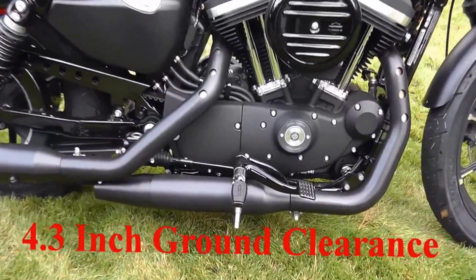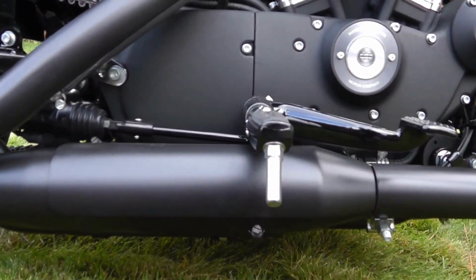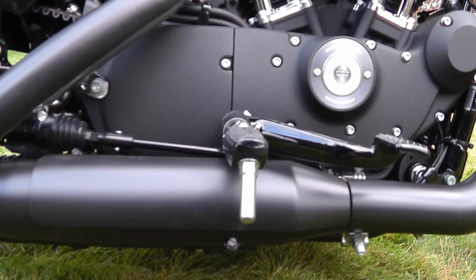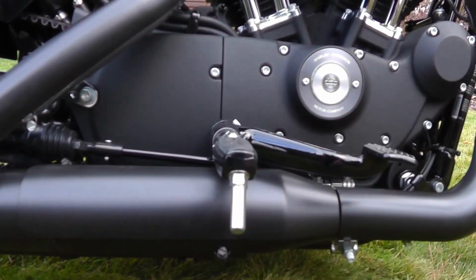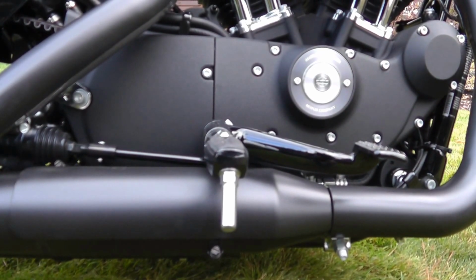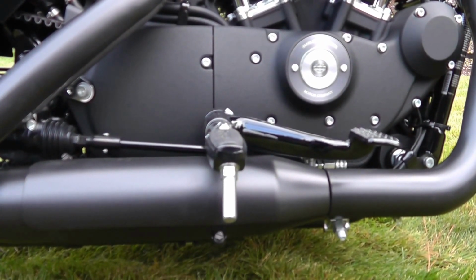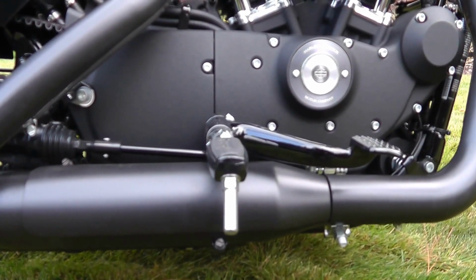Okay, let's talk about the foot pegs. Here we got the early warning scraping the pavement bolt. If you're turning real sharp or taking corners really fast, right-hand corner in this particular situation, this thing's going to scrape. You can only go down 27 degrees before you hit this pipe on the right side here, and you can go down 28 degrees on the other side before you start scraping over there. These just let you know in advance that you're hitting the pavement.